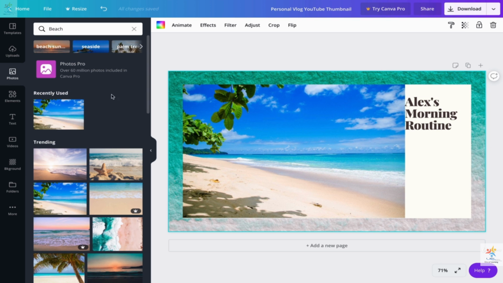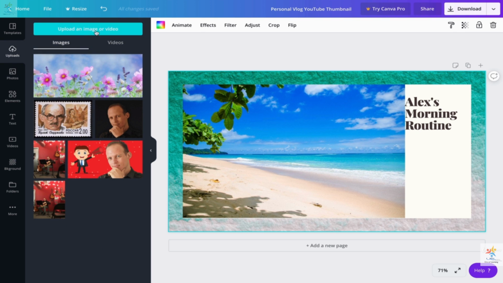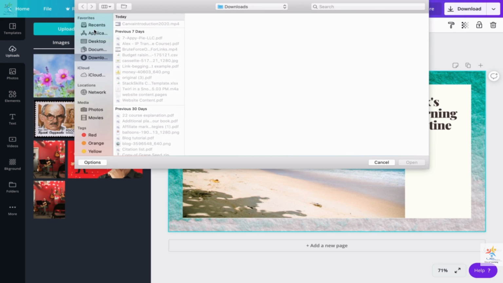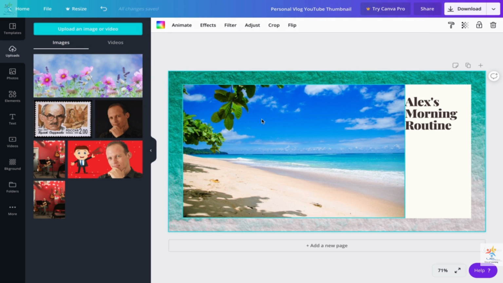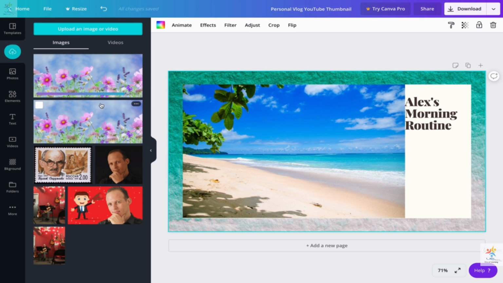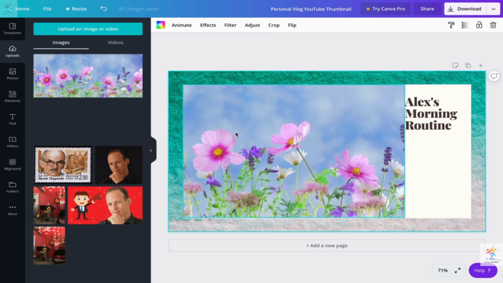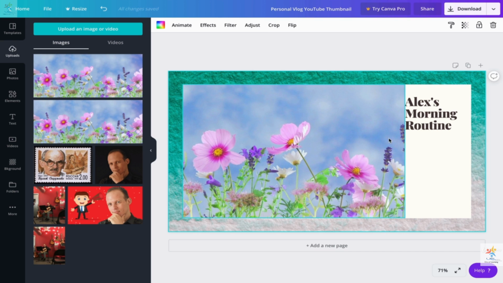And then what we can do is actually in the uploads, we can upload an image of our own. So let's say I'm going to upload this image. I have it saved because it's just this nice image, like this floral design. See, I already have it uploaded once, actually. I just uploaded it again. You see it just repeated itself on the left side. This image is a rectangle, so it's not going to fit perfectly. It's just a pretty image, but you see it kind of fit, and it does look somewhat still natural. But again, it's a pretty image, and it would go with this.